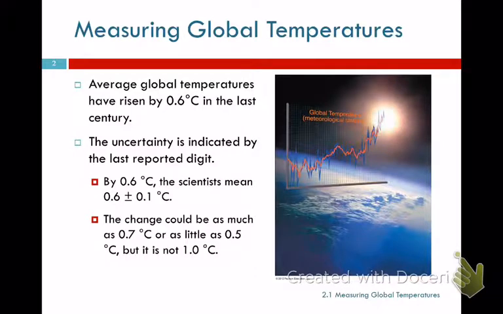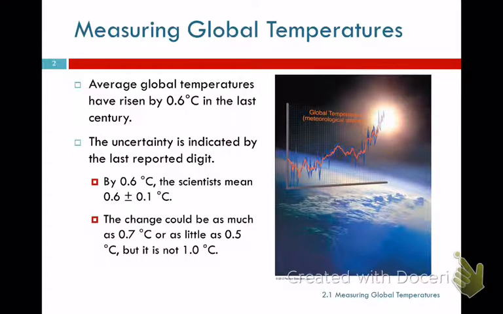It's around 0.6 degrees. In scientific terms, what we actually are telling people when we say 0.6, okay, is it could be 0.5 or it could be 0.7. It's kind of like the average value. It's the digit in which there is a little bit of uncertainty that we don't exactly know what it is. Now we know what's to the left of it, it's 0. But the fluctuation, right, is from 0.5 to 0.7.